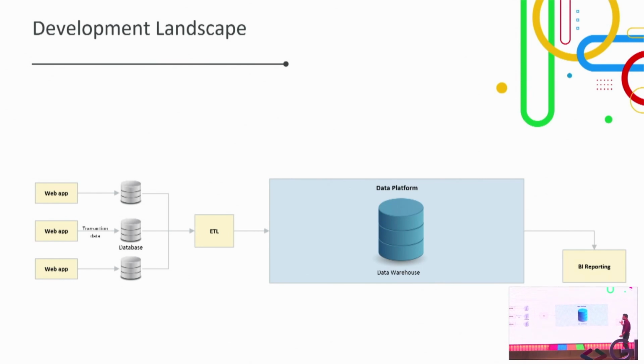Before I go into this, just pay attention to this. I'm not only showing the data warehouse here. I'm having this blue box, which I'm calling the data platform. At this moment, the data platform has only one component, that is the data warehouse. But later on, this data warehouse will also not be sufficient. And that's where we are going to add more components to it that will form my entire data platform, which is the current trend. I'll come to it in a while.